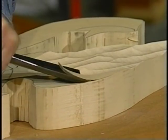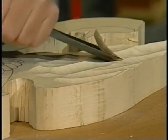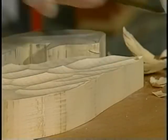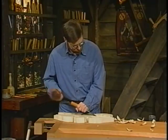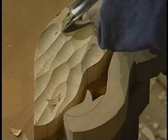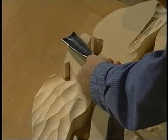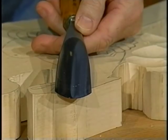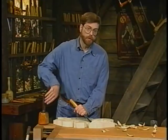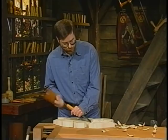This wood eagle has a fair amount of wood that needs to be removed. I'm using a number 7 gouge to rough this out. It's a fairly wide one, 35 millimeter number 7. And it's got a fair amount of cutting edge. And the extra curve here helps you to scoop out that wood, which makes it great for roughing out because it removes a fair amount of wood fairly quickly, especially when you're using the mallet to tap it through the wood.